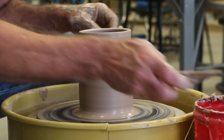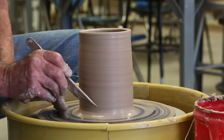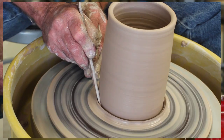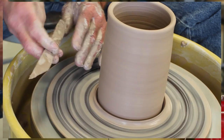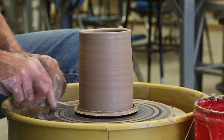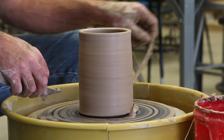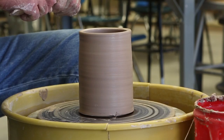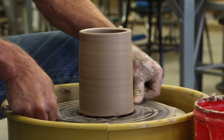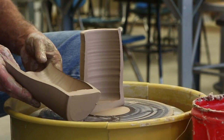I'm going to use my throwing knife — hold it like a pencil, cutting edge down, both hands together. Start right here, push the point right down to the bat. Undercut. Remove the extra clay. What you need to learn to do before you're allowed to keep any pots is to throw a cylinder with an even wall thickness.